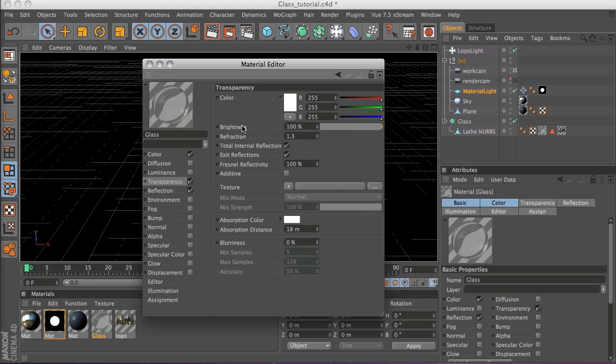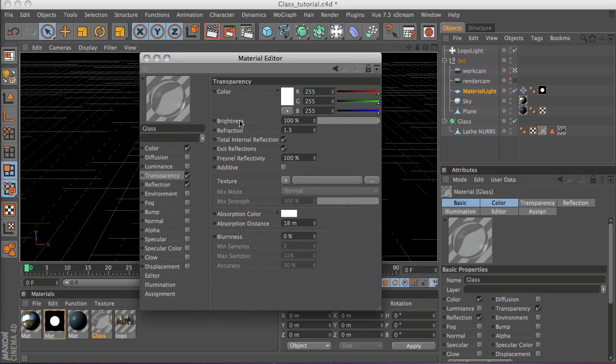Now you can ignore pretty much the colour of the transparency, because we'll use the absorption colour for that. So the first thing you're looking at is brightness, which I've set to 100%, because glass is almost fully transparent. You could knock that down to 98, 99 and you get a very similar kind of result, but it might look slightly misty, and the less brightness you have here, the less transparent it is.